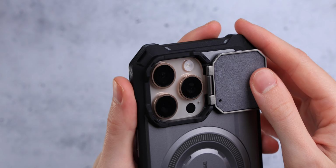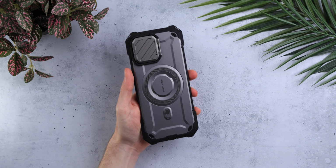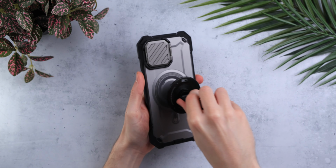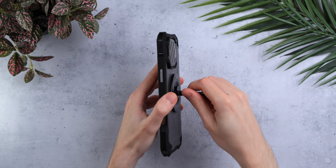Really strong MagSafe magnets on this case, and that design on the backplate still looks amazing as well. Really rugged, but the case itself feels slim. It's just an awesome combination.